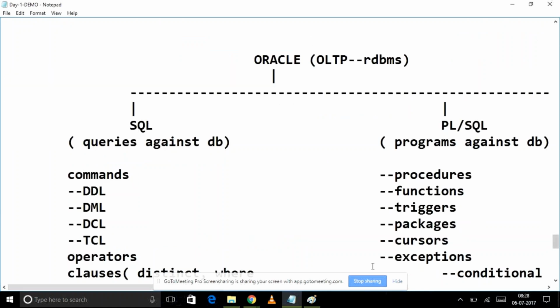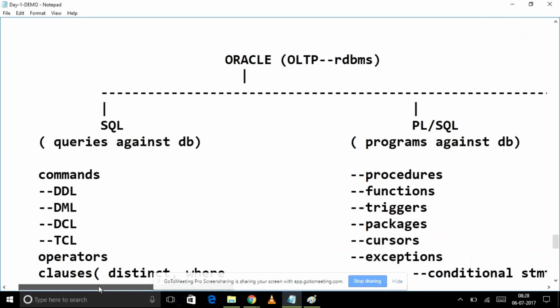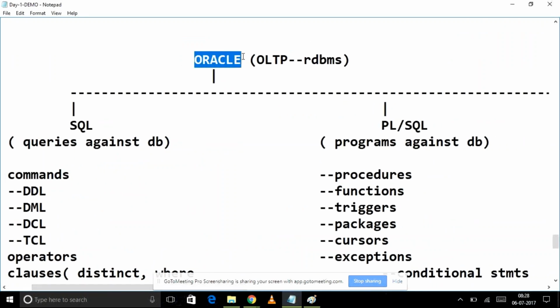Now, in our training, what will we discuss in Oracle? Oracle is an RDBMS, and so are others: from Microsoft we have SQL Server, and from IBM we have DB2, Ingres, Sybase. Every RDBMS has two parts: SQL and PL/SQL. SQL means basic commands and PL/SQL means advanced programs.